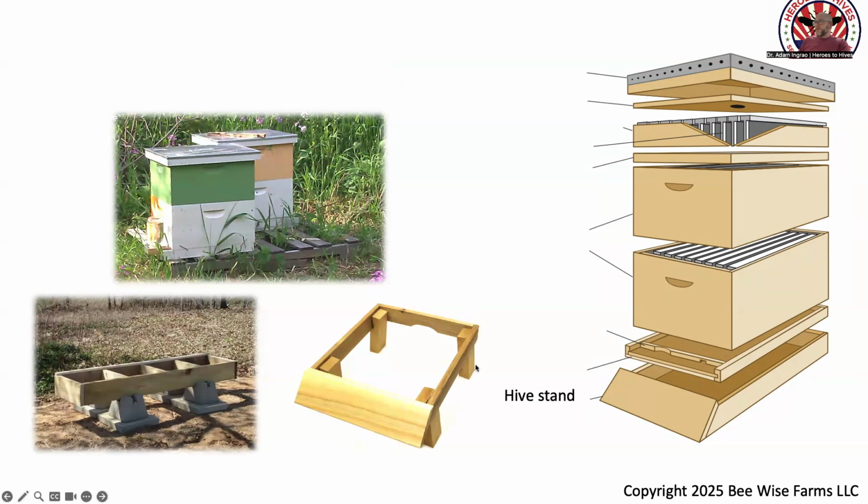So you see the picture here. This is one that you can purchase or make, which is just a basic wooden hive stand. You see this one uses cinder blocks or posts that you would use for like a decking or something like that. Or you can do something as basic as a pallet. I've used pallets for many years. The commercial industry, all of their hives are palletized. And so that's what you're basically looking for.